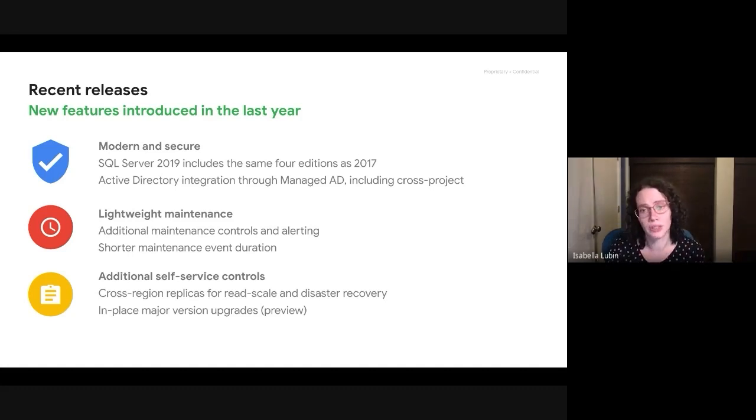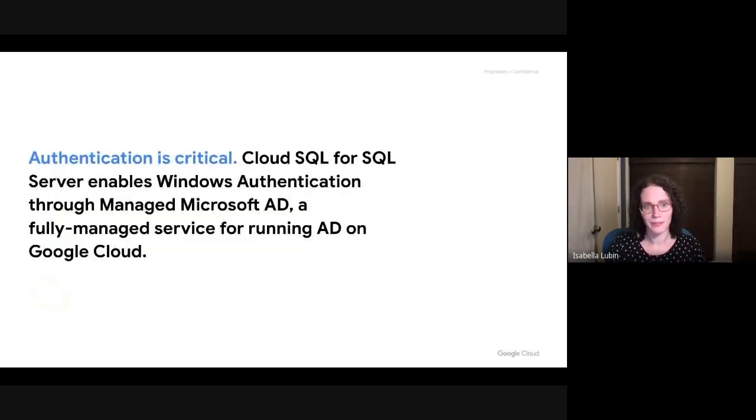Additionally, we're building more and more self-service controls for you so that you can ensure that your Cloud SQL instance works the way that you want it to. For example, we just released cross-region read replicas. Cross-region read replicas allow you to scale out your Cloud SQL instance with replicas either in the same region or in other regions so that you can serve reads from instances other than the primary and offload some of those read workloads. But you can also promote those read replicas. So in a disaster, you can create a replica in another region, and you can go and promote that replica to be its own standalone instance. A lot of releases have been coming in the last year, and we're really just getting started. More and more are coming every month.